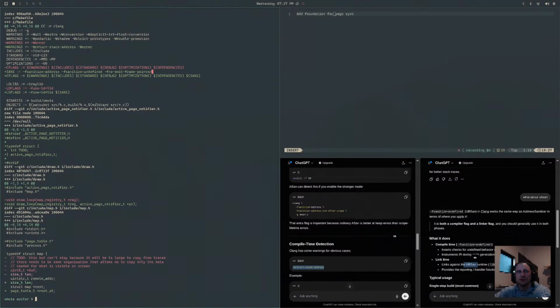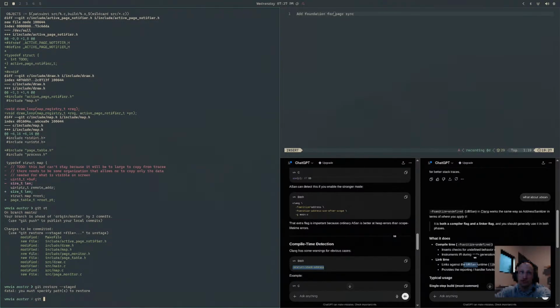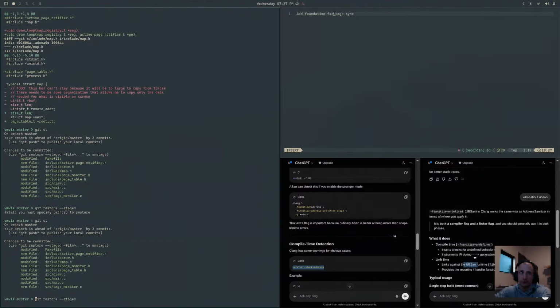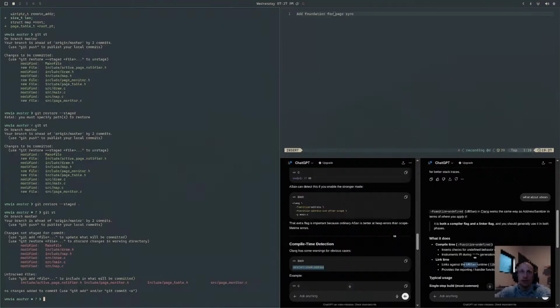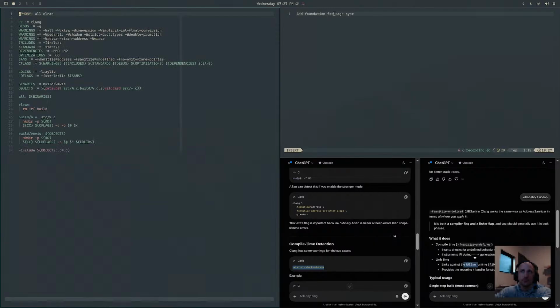Actually, we're going to do git restore --staged. Git status, sorry, git restore --staged dot, and git add Makefile. Yeah. And then I need to quit that because the Makefile has an extra space at the end here.